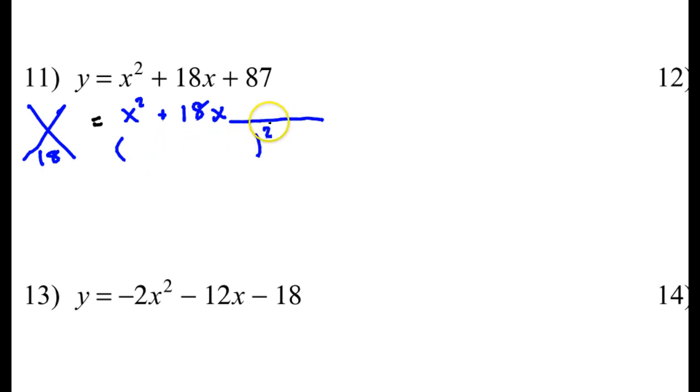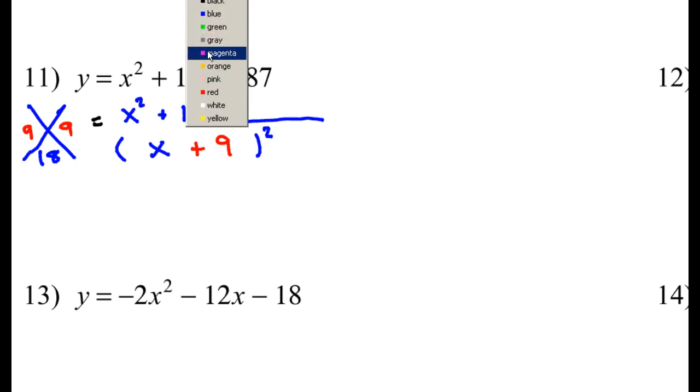so that we get something squared, meaning these two numbers are the same. They're exactly the same. They're two of the same numbers. That's why it's squared. So you're asking yourself, what adds to 18, but it has to be the same number? And you get 9. And that's how we end up with the plus 9 in here. And then 9 times 9 is 81, and that's how we get the number up here.